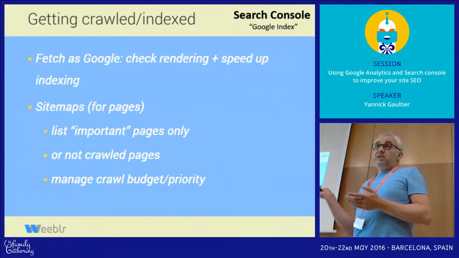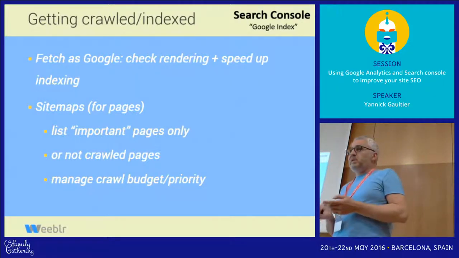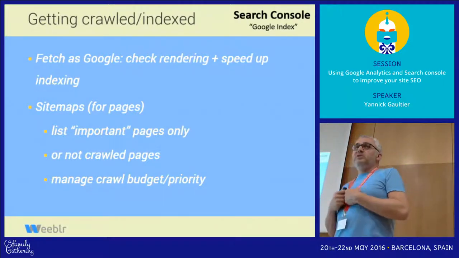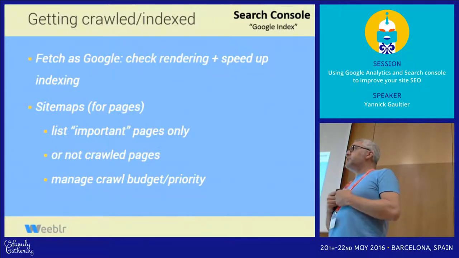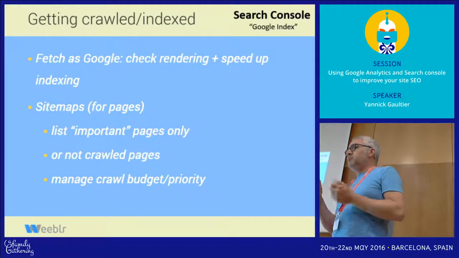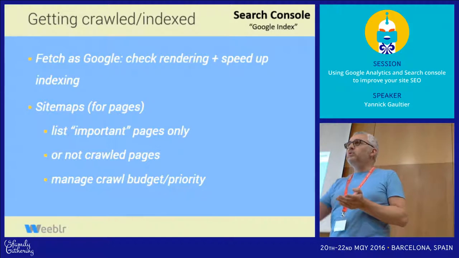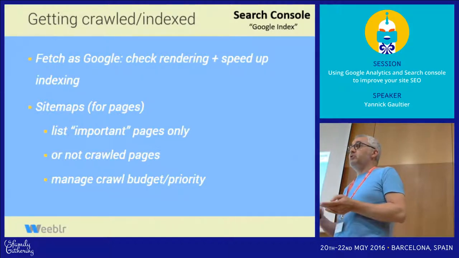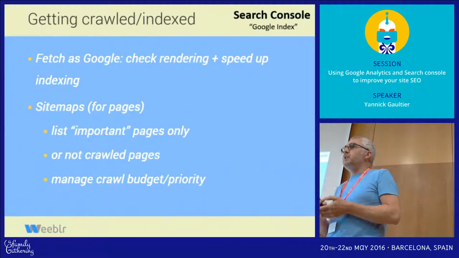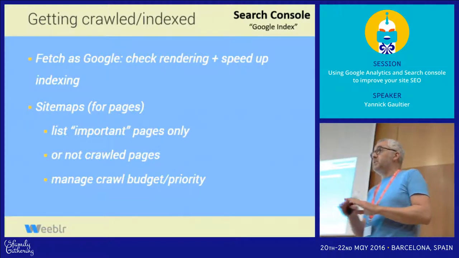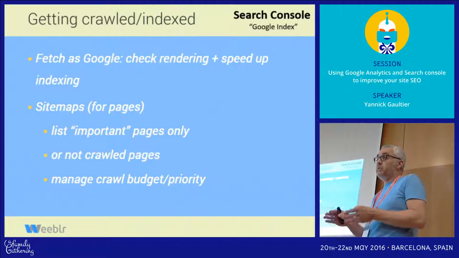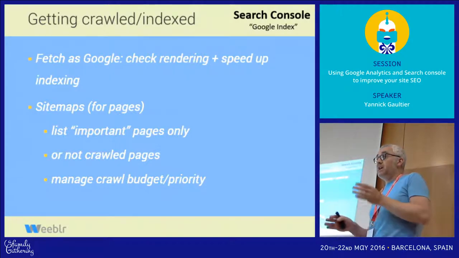And then there are sitemaps. Sitemaps are something that I've found from our users are rarely used properly. The most common usage is to create a file with the full list of pages that you have on your site. Except maybe on the first day of your site, that's pretty much useless. That's not how you should use a sitemap. It serves no purpose and it's not going to help anything.